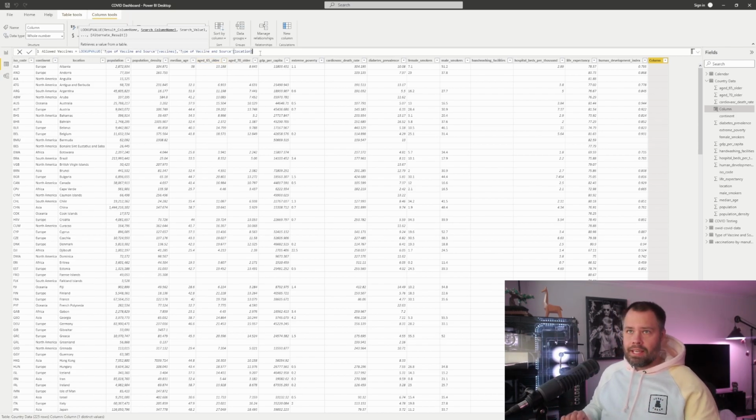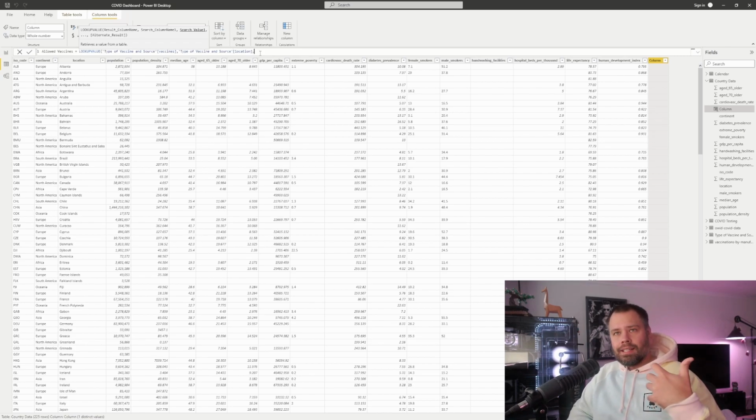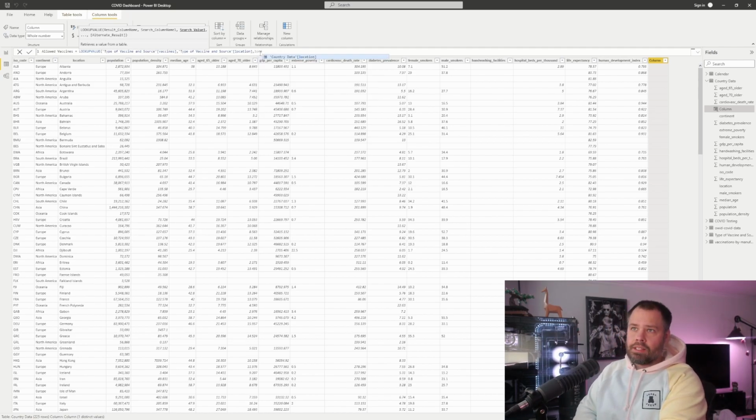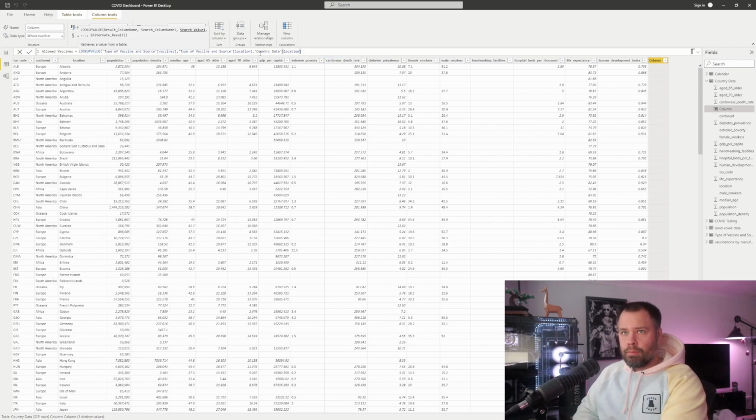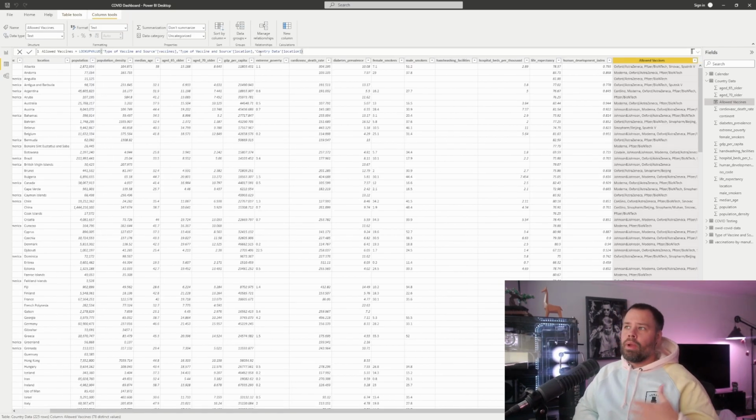Now, the next thing is the search value: what data in my original table am I matching that location to? And again, in this table, it's convenient. It's already called location. So country data, the table, the column location. Press tab to complete that. Close the bracket. Hit enter. And now we have the allowed vaccines.